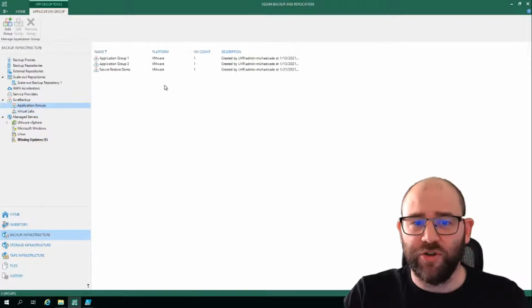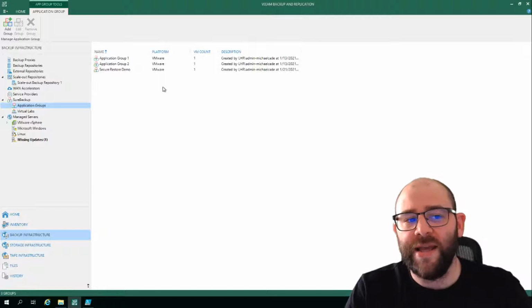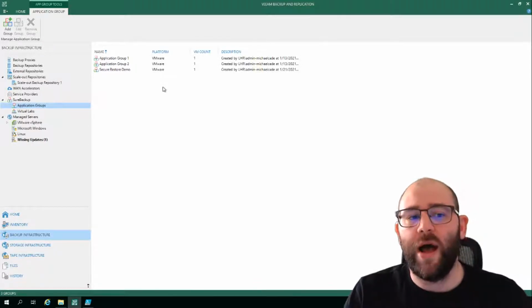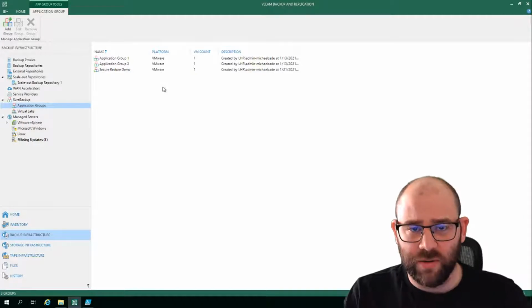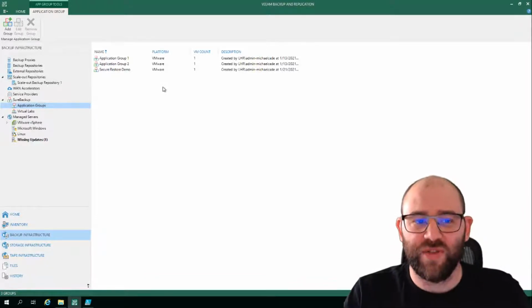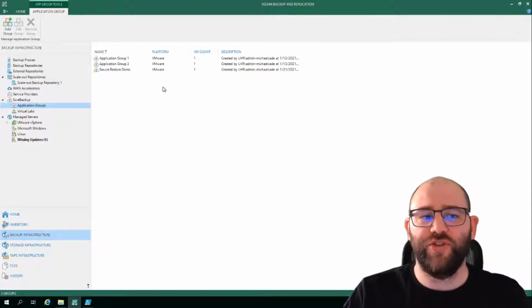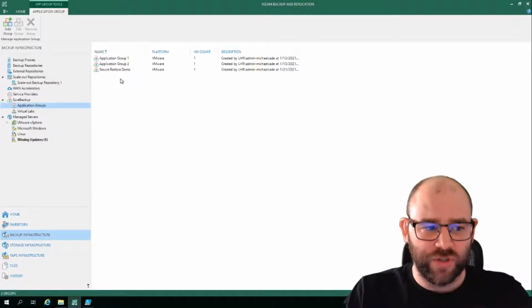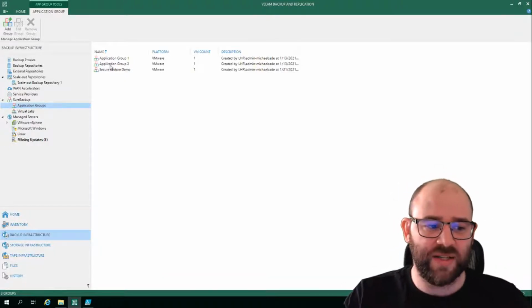We have our application groups, and that's important because let's say that we're stage restoring a SQL database or a file server, and it's authenticated by Active Directory, but we don't want to restore Active Directory, but we need Active Directory to be able to authenticate in that isolated environment. We might want to build out that application group at that point. So again, just for reference of how these bits work together.